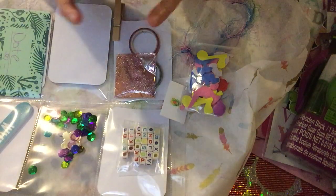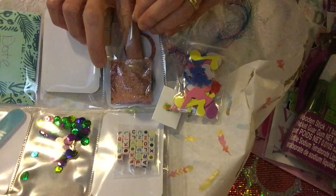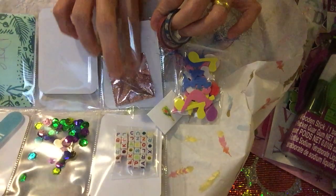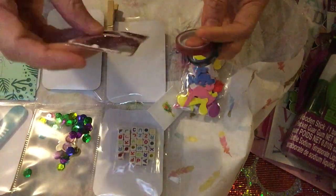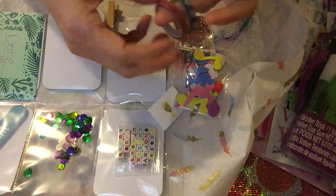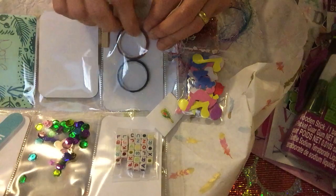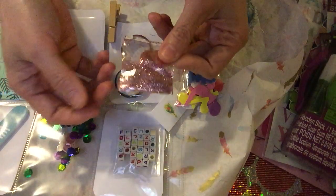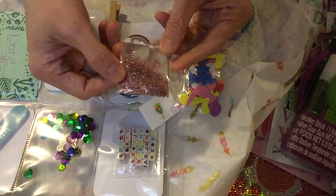I will show you one of my journals where I put everything - all my packet letters received from different friends - and I will show how I will make a page for Tami. So Ann would really love this one. I love glitter; she loves glitter. Sometimes I just don't buy any glitter because she keeps spreading it everywhere and I'm the one who has to clean. But she will be happy to have this one and would mix it with her slime!